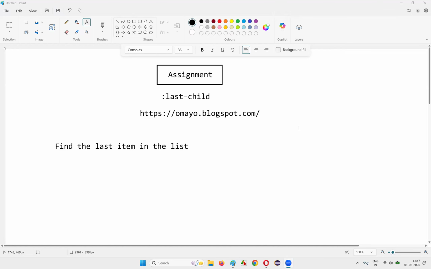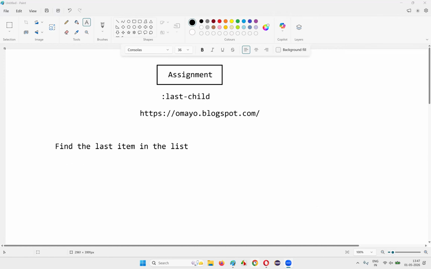In this session, I'm going to give you an assignment which is based on using last-child in CSS selectors. This concept I've explained in detail in the previous session. So after getting the knowledge from the previous session, you come back to this session and do this assignment. And as part of this assignment, you need to solve this challenge. Let me explain this challenge in a detailed manner so that according to my instructions, you can solve this challenge.